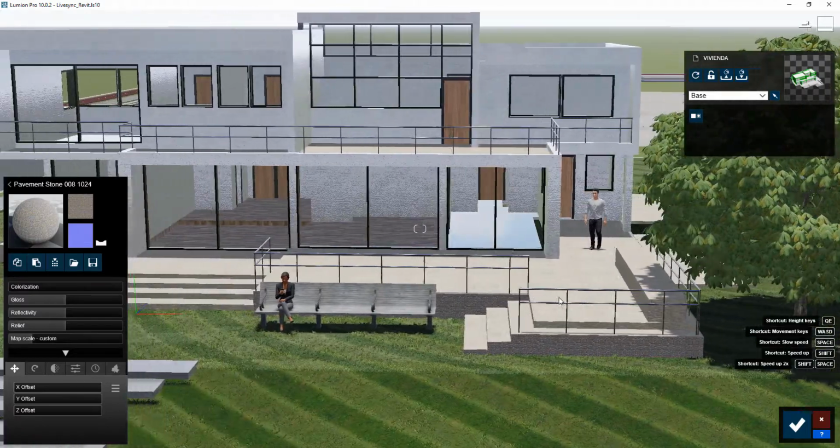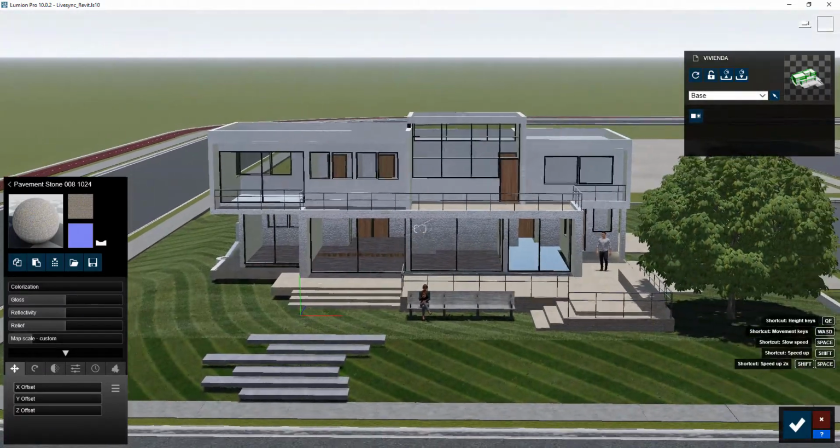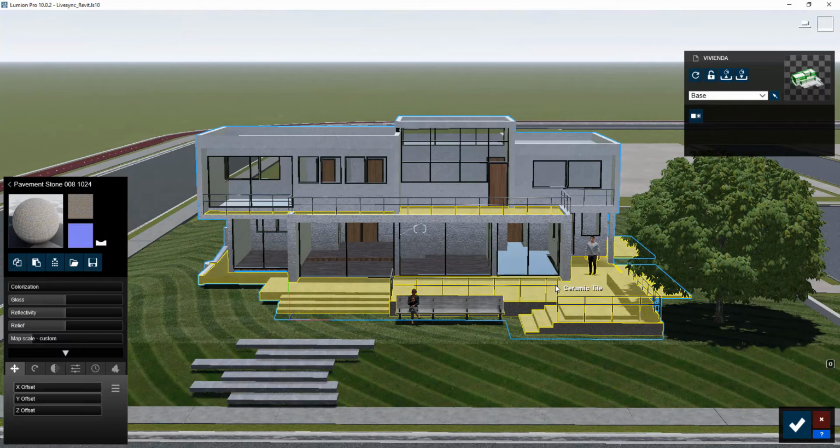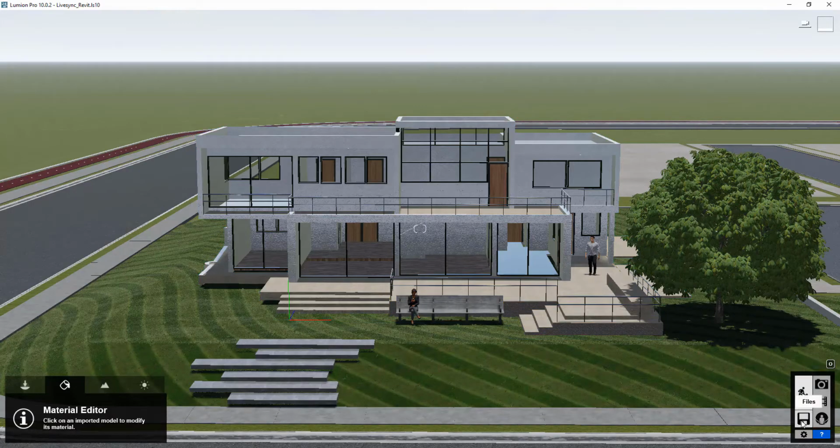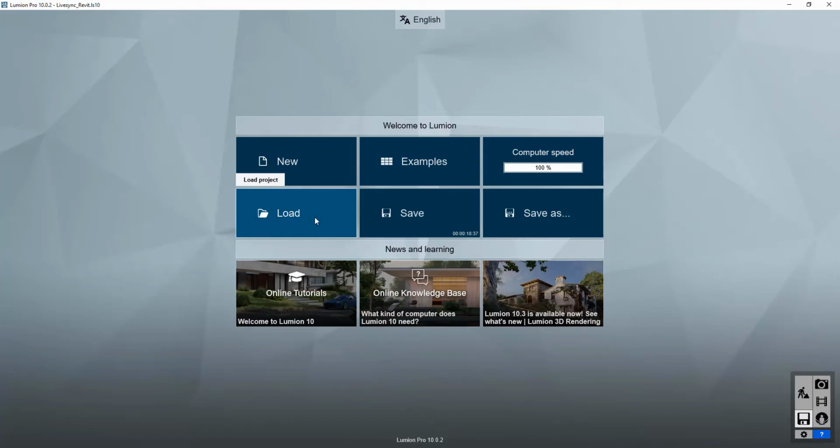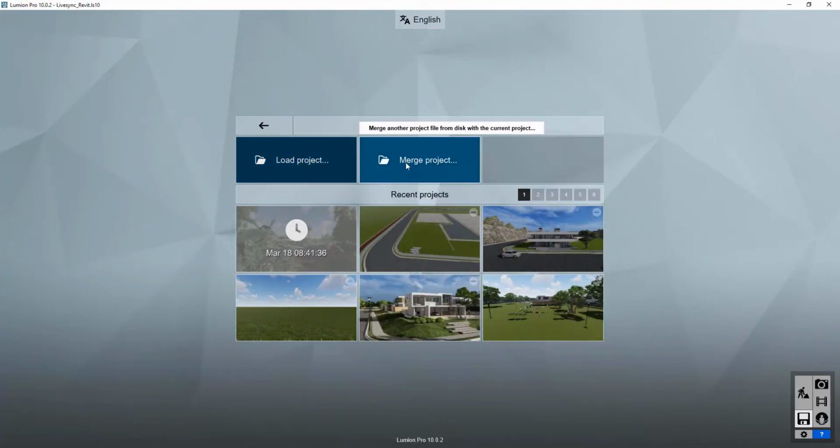Alright, so the next thing that I'll be doing is merging two different files together, because I have created a file where I've placed a lot of objects, for example trees, to fill up the environment, the whole scene. So I'll merge the two projects together. To merge it, you can go to the file option, go to load, and then merge project.